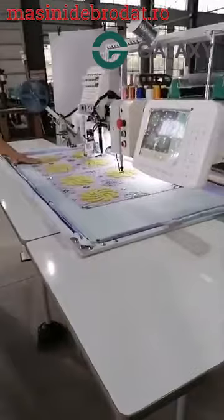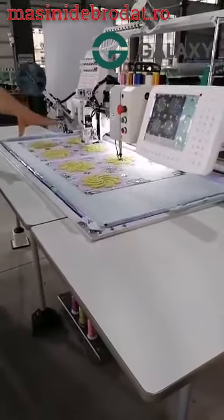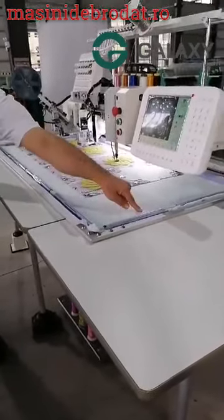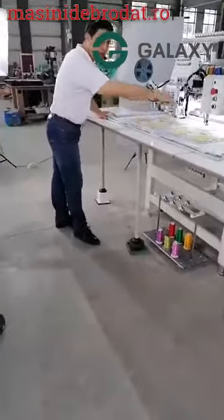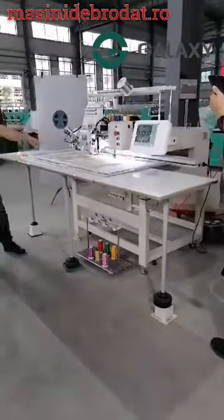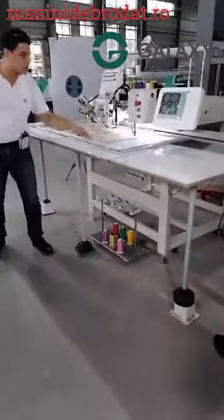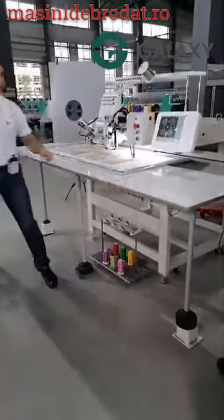Also this machine frame is 500 by 1200, means 50 cm by 120 cm. This is the working area. You can make a design 500 in the Y area, 1200 in the X area. As you see, this design is 500, Y is 500. So you can do other designs up to 1200.